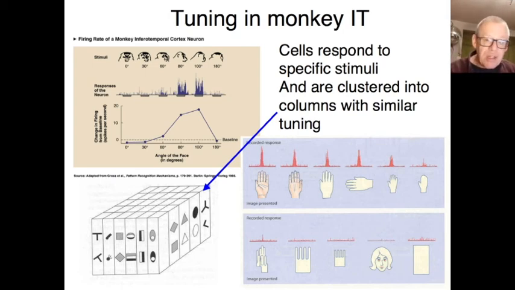In this case, this cell responded to the face of another monkey, and the top left-hand plot shows you the response. The x-axis goes from 0 to 180 degrees, and that shows the angle of the face of the monkey that the subject monkey is looking at. And you can see that the response is specific to a particular angle. In fact, it only fires strongly, as shown by the histogram and by the blue curve, when the monkey is looking at another individual monkey in profile. That's very, very specific. So a conspecific face in profile is the kind of thing that this is sensitive to.